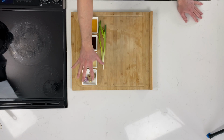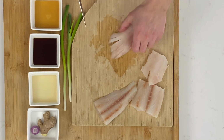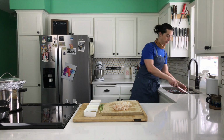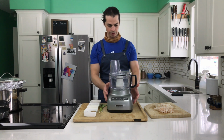Shoo-ba-doop bop. We're gonna make the filling. It consists of these components and some fish. Fish time. We're making this into essentially what is a fish paste. It doesn't have to be the best of the best fish. Could it be? Sure, why not? Does it have to be? No. We need to employ the help and work of our good friend, food processor.